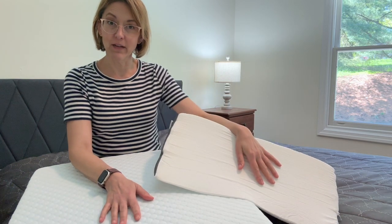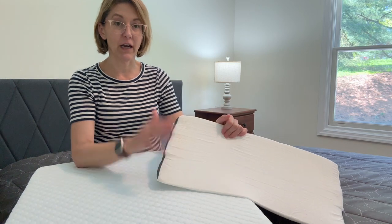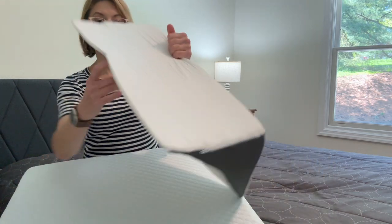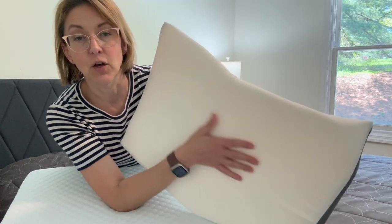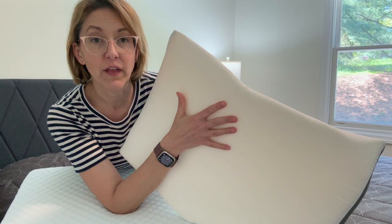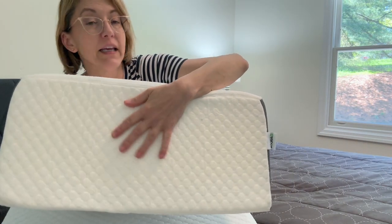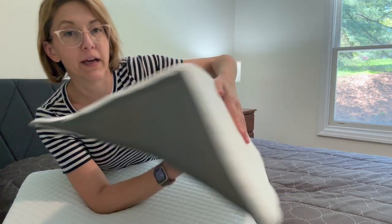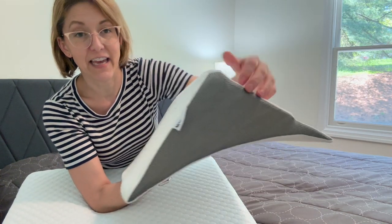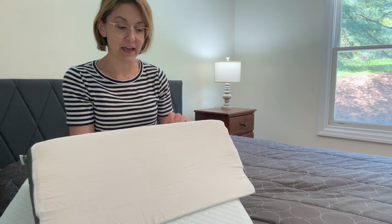The pillow is out and it's fluffed up. On both of these pillows you do have the non-slip backing that is going to help hold this to the bed. Then where your body is going to be you have that really nice silky soft breathable fabric, and the sides are mesh. These cases do come off both pillows and you can throw them in the washer so everything is nice and fresh.